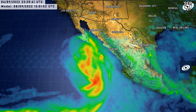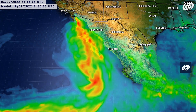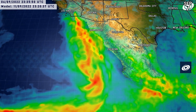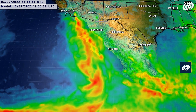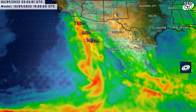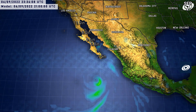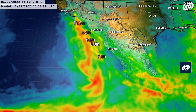Here are the rainfall estimates from K. You can see significant rainfall amounts all the way up the Baja California Peninsula and even into Southern California — maybe three or four inches up there. But in Mexico we're looking at maximums of possibly 10 inches, that's 250 millimeters, maybe 12 inches — 300 millimeters — all along the coast. Very high amounts for some areas, and if it happens quickly with high rain rates, you're looking at major flash flooding issues, especially for such a dry area.